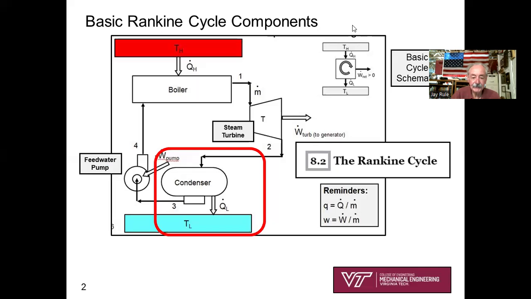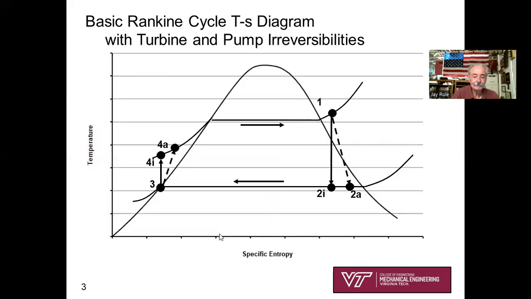So as a reminder, here's the condenser component. At state 2, it's taking in wet, low pressure steam from the steam turbine. The condenser is just basically a heat exchanger that's exchanging heat with the surroundings somehow, and we'll show you how that works. And what's coming out at state 3 is a saturated liquid going into the inlet of the feed water pump. And what does that look like on the TS diagram?